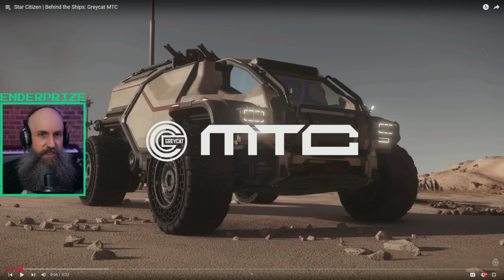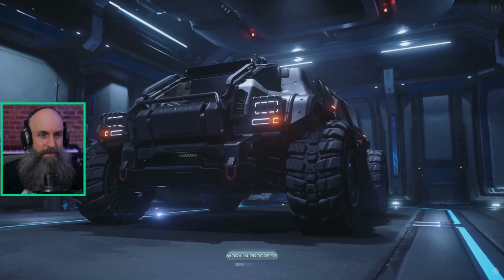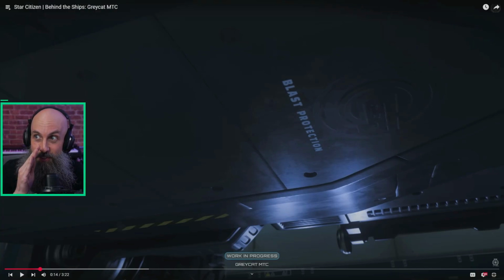Okay, first glance, it looks to be a heavier, like, Hummer version of the Ursa. Let's keep watching. MTC is a military ground vehicle. And it edges on the side of high-tech, but it's still that industrial. Blast protection. That reminds me of Sega Genesis. Blast processing. If you're also old, you'll remember that.